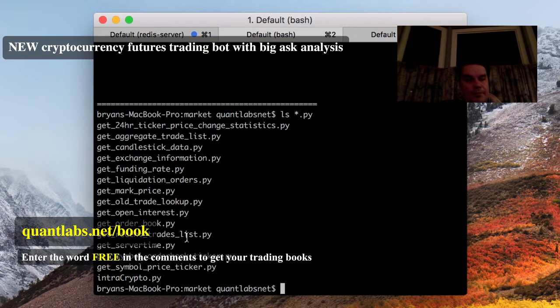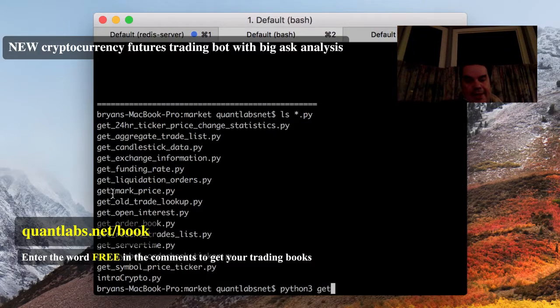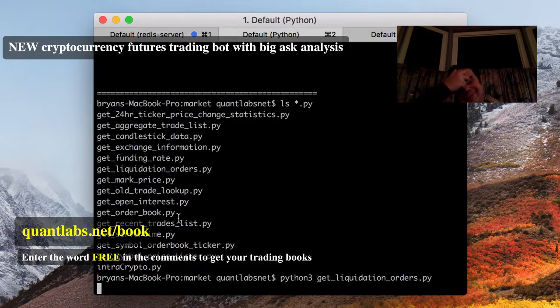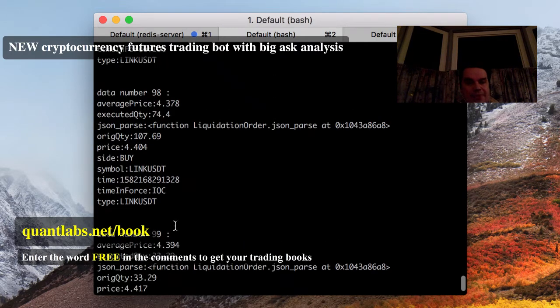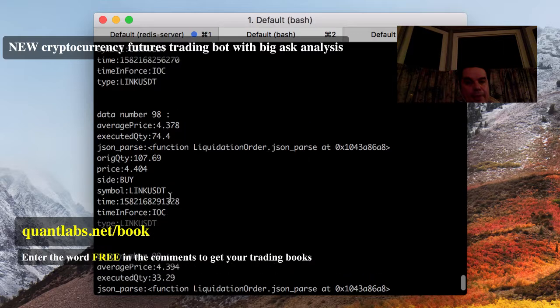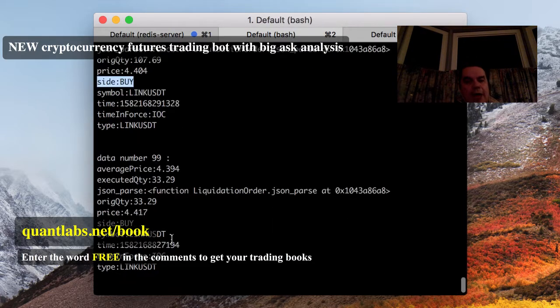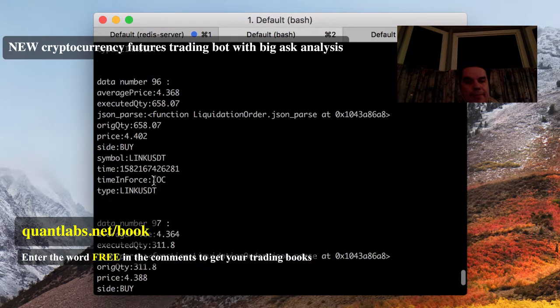The other one that's really important is this one right here. What I mentioned before is a Python get liquidation orders. Now again, this could be whatever coin it is or whatever pair. Again, everything's going to be in US dollar, Tether, USDT, so it won't matter. And this is Link USDT. Okay, so here's the key right here, this side. This is what I'm using, and it's all the way up to 100. So I know how many buyers are in the market right now, pretty close to real time.